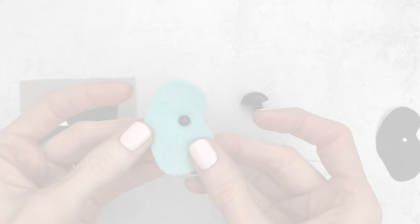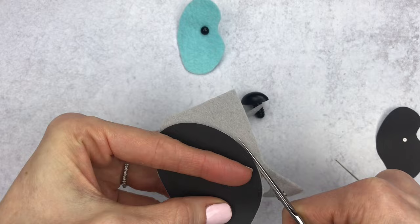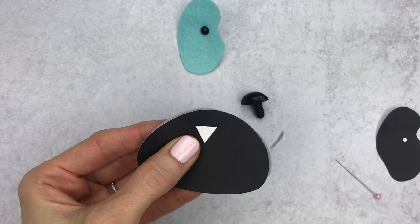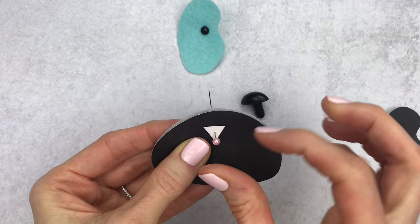We're going to do the same thing for the muzzle. For the nose, I will place the pin down the center of the white triangle, and then I do the same exact thing with the slits. I just make about 4 slits since the end of the safety nose is a lot bigger than the safety eye.